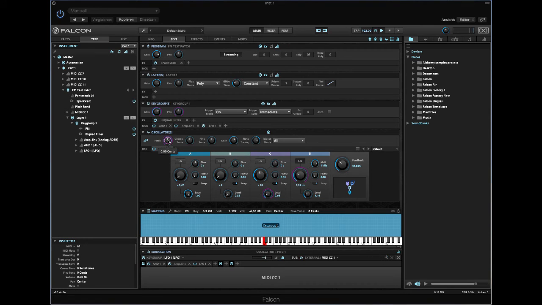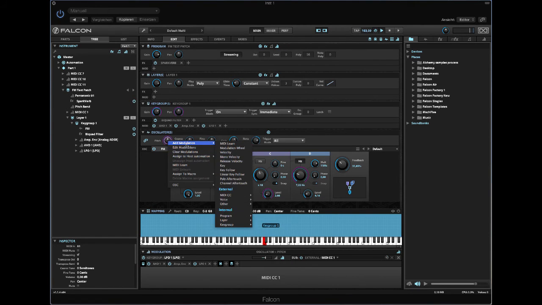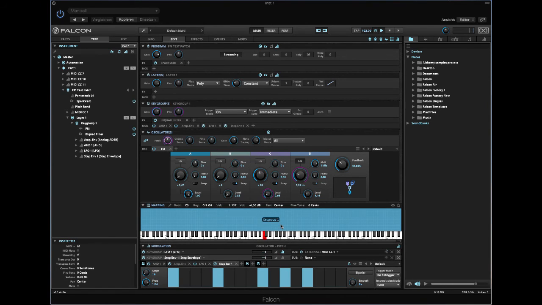We could now, of course, also use a step sequencer for doing the pitch modulation. So let's use the stepper. And as the stepper doesn't have a scaling on its own, which is a bit of a drag, you can use the mapper to do the scaling for you. Otherwise, you would have to type in percentage, which I did before I started using mappers. So if you want a range of 12 semitones, then divide 100 by 12, then you get the step size, and then you would have to type in 8 point whatever percent that is. So that's a drag, you don't want to do that.